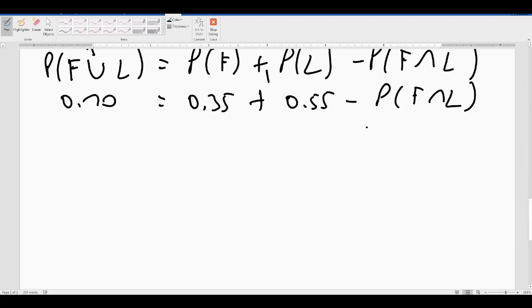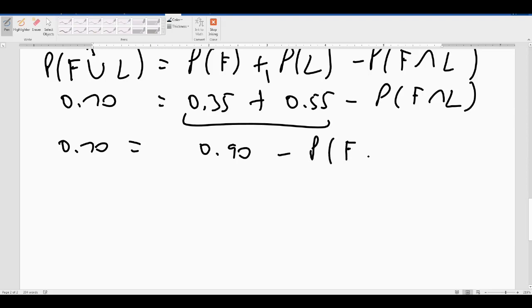So you throw in the numbers and do the work. Try to find what's left over. In this case, this is our variable we're going to solve for. So let's take the 0.70, keep it over there. On the left side, we're going to add these two together. And that's 0.90. 55, 75, 85, 90, yeah. You can always use a calculator if you want to. And this is our big old variable.